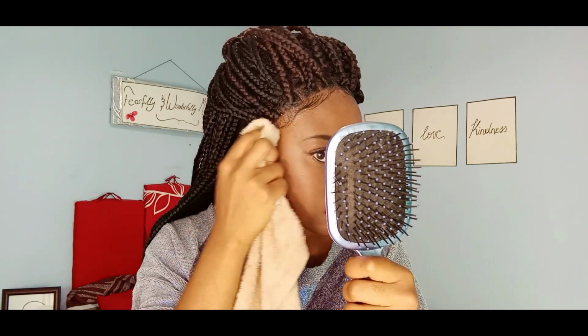So you're gonna check for any white residue and start removing it. Take a damp cloth and just remove any white residue that you may see. So now we're gonna take a little makeup brush and some foundation that is your shade, and then we're just gonna make this wig look more natural. So you just take a little bit of foundation and then you're just gonna go into the lines and just make it more visible.